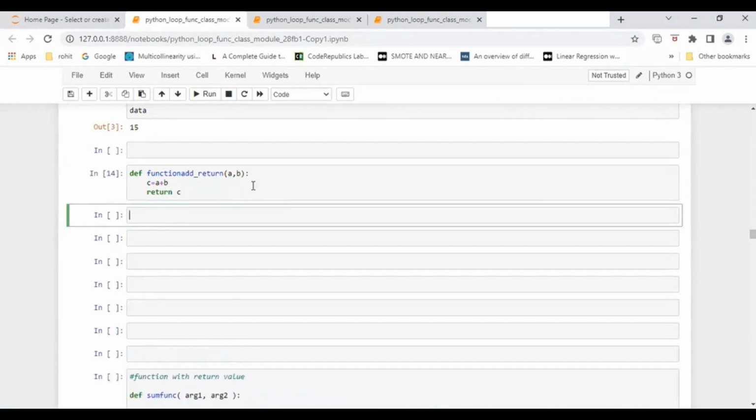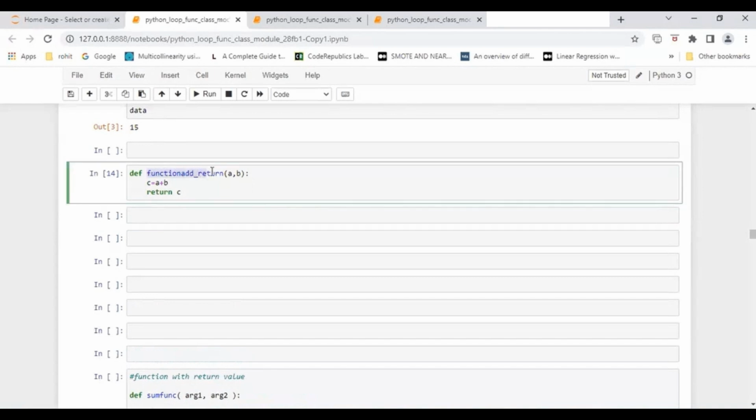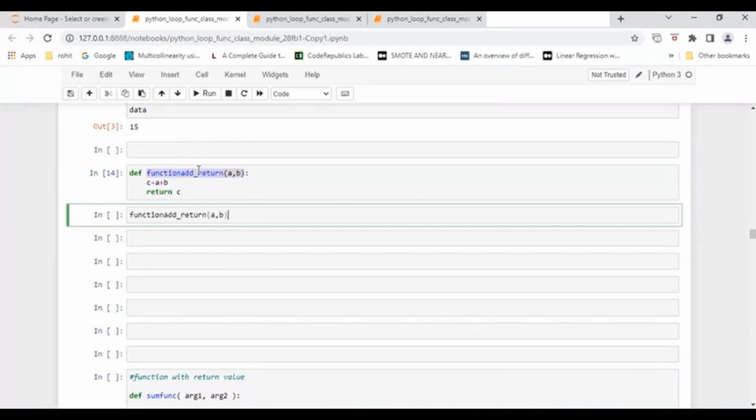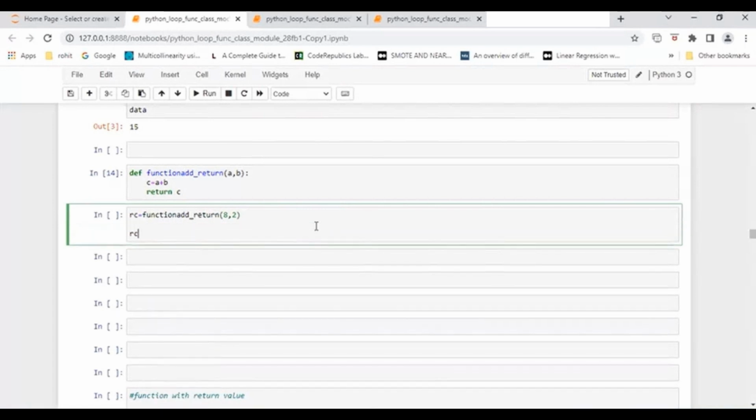It is okay. Now the same function here I'm holding. Here I'm giving 8 plus 2. This I'm taking, and here function add. What I'll do here is make a variable RC. You can make any variable. So this will work now. I have to print it also, so you can print RC.